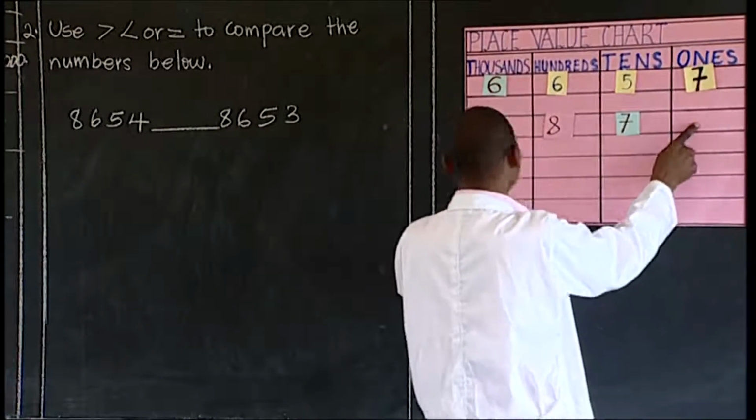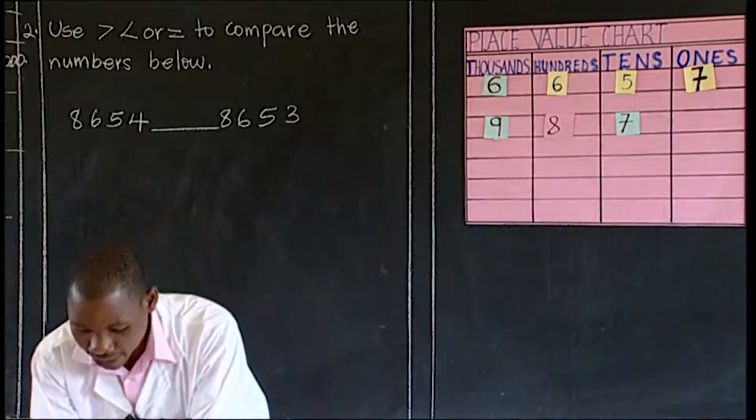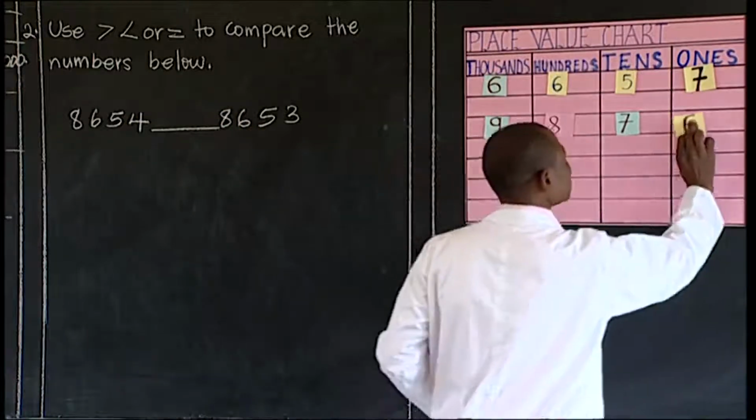So we are remaining with one place. Which number is there? 6. Good. So 6 in that place value. Good. That is our 6.